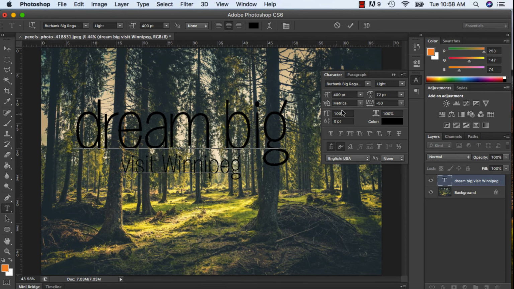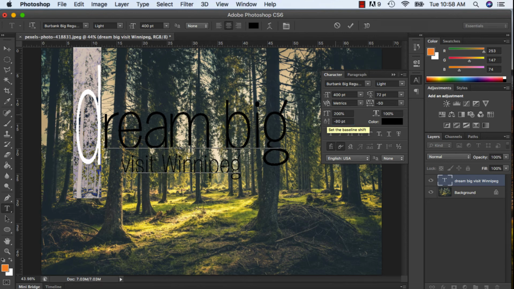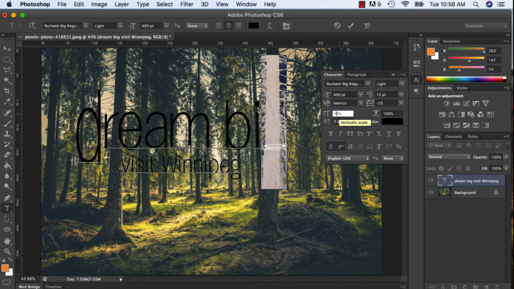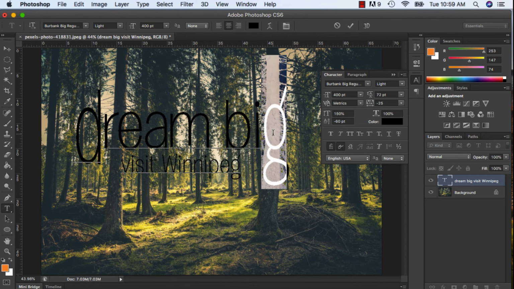And now, if you wanted to play with your height variables, if you want to stretch out fonts, let's say I want to stretch out this font. I want the D to be large, so I'm going to make it 300, 200, and then I'll put that drop baseline again. I think that font's a little too big. Let's try 150. And then let's try the same thing with here. So I'm stretching out the length of the font. And again, I'm not a fan of it, but I'm just trying to show you the technique.